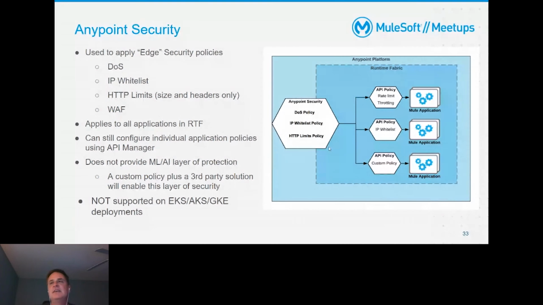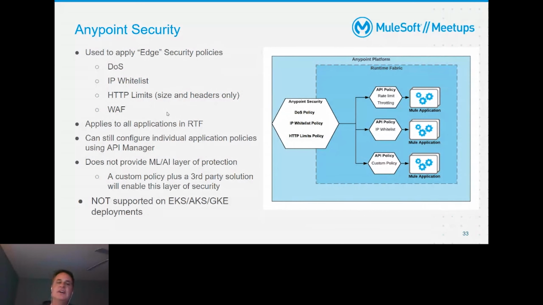The main difference between these two policies is edge security is going to affect all your APIs deployed to Runtime Fabric. If you need to be more granular than that, you could, of course, use the API management policies that you're familiar with. What Anypoint Security does not do is provide the ML/AI layer of protection.